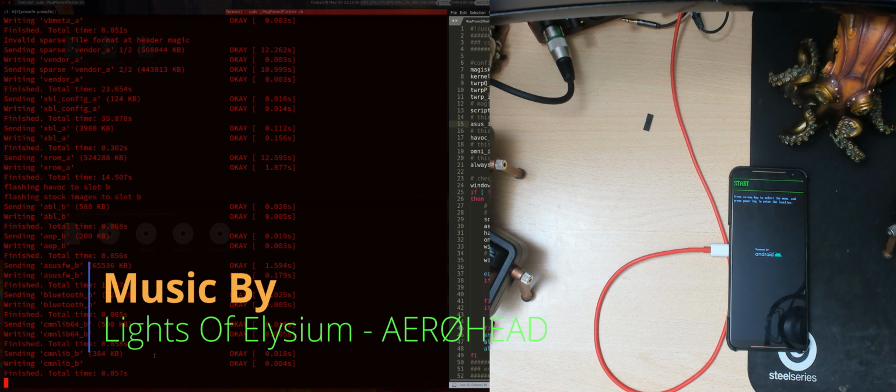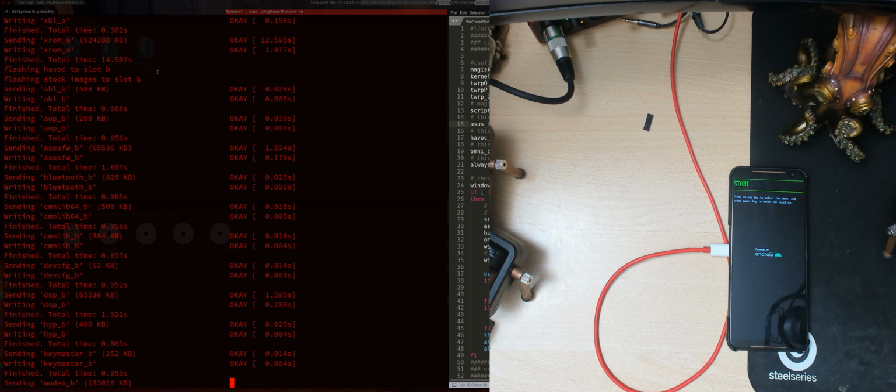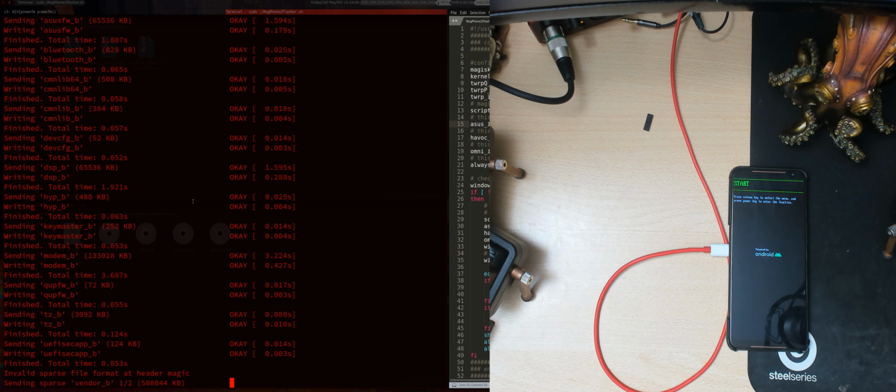Alright, so we finished flashing A slot, so now we're gonna flash B. So our stock ROM is fully done now. Now we're just gonna flash the custom ROM on B slot.